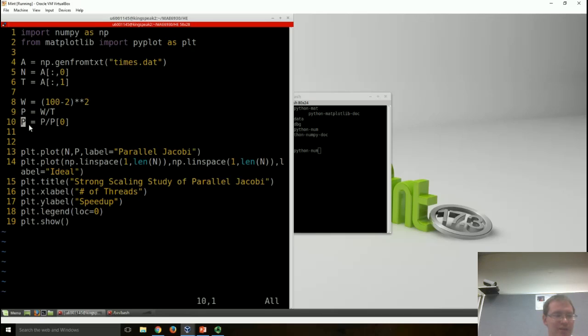And then we take that performance and we divide it by the serial performance in order to get the speedup. So this does, again, the entire array and divides it by the first element of the array. So that's your basic introduction to NumPy.